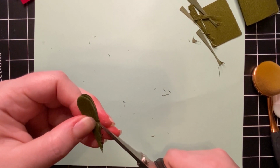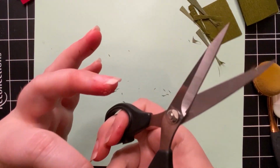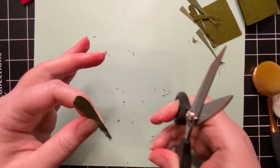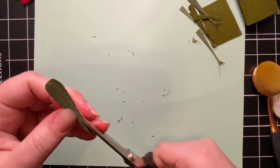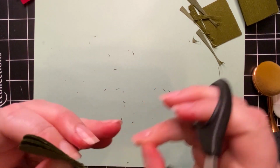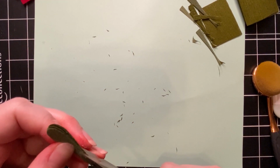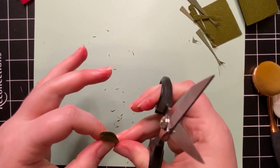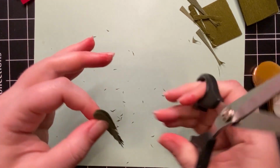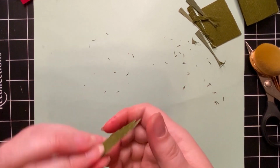And you don't have to go very far down on these. I would say maybe 2/3 of the way down. I'm going to flip that over, do the same thing. And these do not have to be perfect in any way. And you can even separate these out and make them look a little bit different. And add your little jagged edges to each one, or maybe do a set of 2 and then a set of 3, just so you have some variation on your edges. But in the interest of saving time, I'm doing them all at the same time. Okay, so we've got our pieces cut.